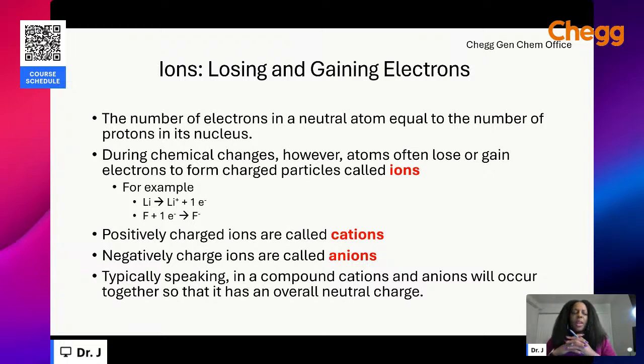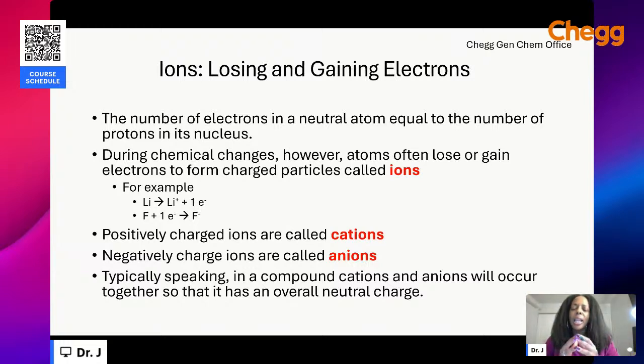All right. So I talked a little bit about ions in that last example, and I wanted to spend a little bit more time talking about ions and help you figure out whether something is going to become a positive ion or a negative ion. Remember, when we're looking at these atoms, the number of protons does not change. We could fluctuate the number of neutrons, and that's going to create our isotopes. And we can also fluctuate the number of electrons, and that's where we get our ions. So electrons are for ions, neutrons are for isotopes.